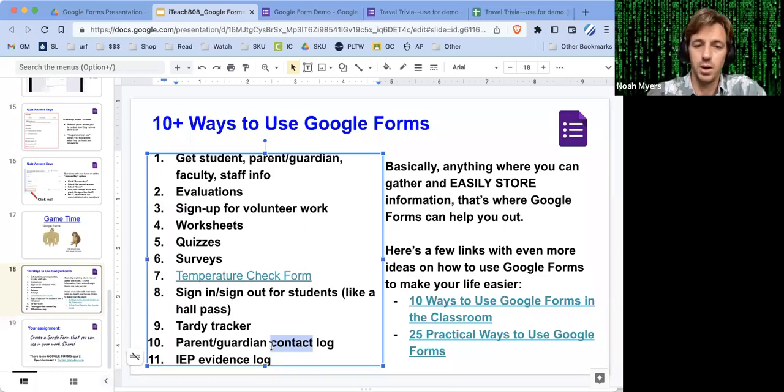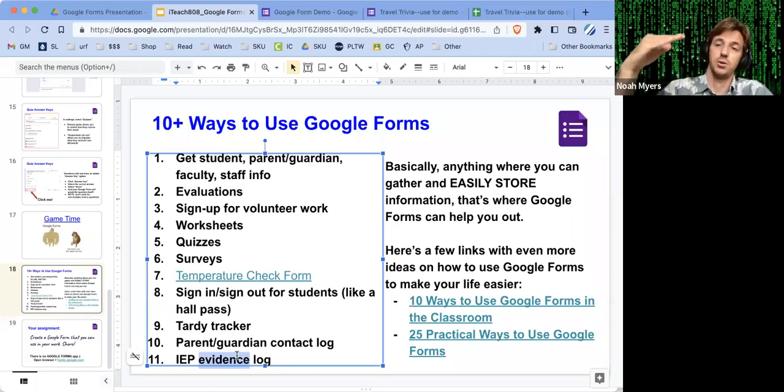It's right here. And I've even seen these as a differentiation kind of thing for students with IEPs. If they have an adjusted learning plan or whatever it might be, there's an evidence log. Anytime something happens or you do it every day, like, hey, how's this kid doing? How's their reading progress coming? So on and so forth, right? Or how's their behavior today? And you can just have this log and your admin will greatly appreciate it. They'll be like, I have no qualms with you. You are staying out of trouble and it's really helping us a lot.